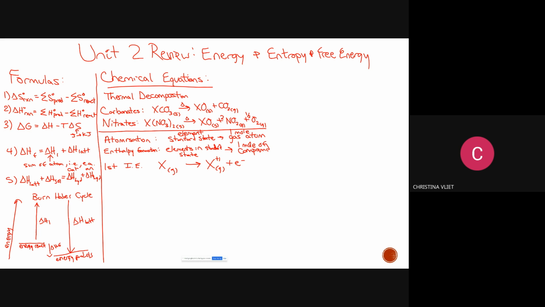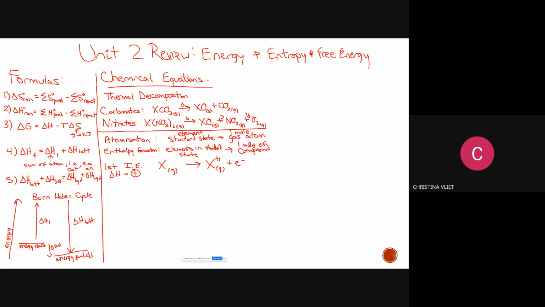For all of these energy changes, you should know their delta H. Is the delta H positive or negative for ionization energy? Positive. Delta H equals positive, and you should write that, because all the energy changes, you need to know their delta H's. Enthalpy of formation could be positive or negative. For ionic compound formation, it is negative. But atomization is actually always a specific sign as well.